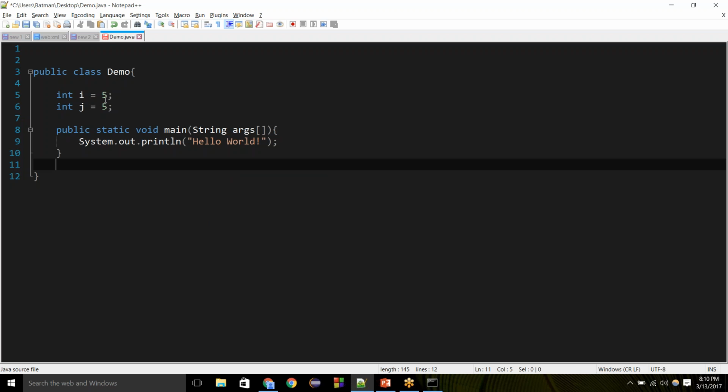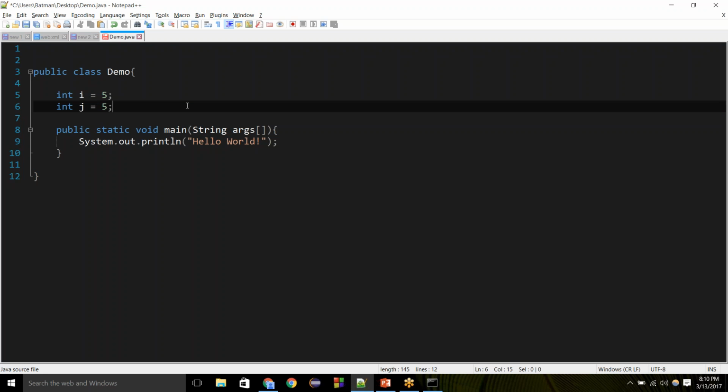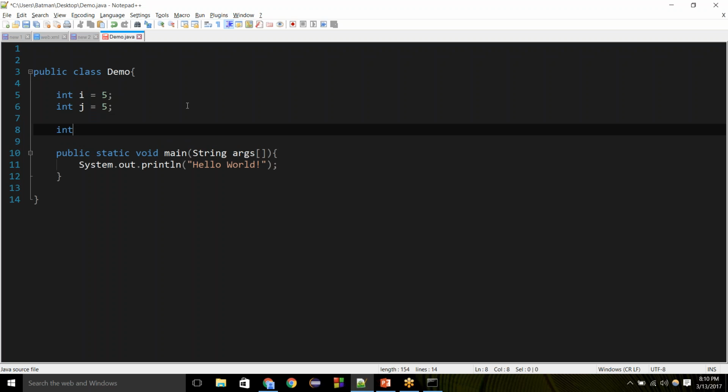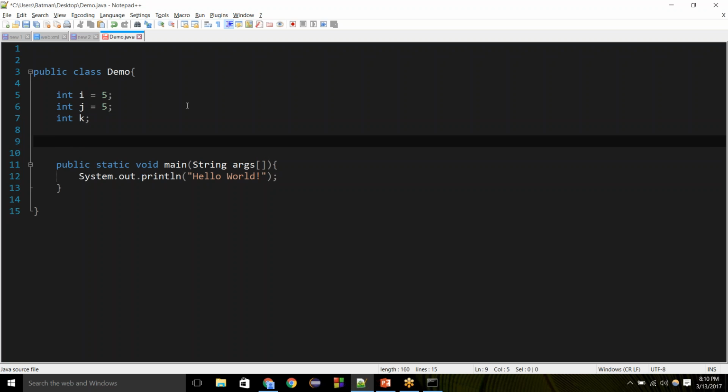So again, how do you use that? I have two variables. I've said this is a bad naming convention, int i, and you can always write number1 or whatever, but being lazy, I'll just put it as i, int j equal to 5. And I'll write one more variable to store the sum, int k, I won't initialize it to anything, and then I'll say k equal to i plus j. Make sure you have these spaces between the operators.